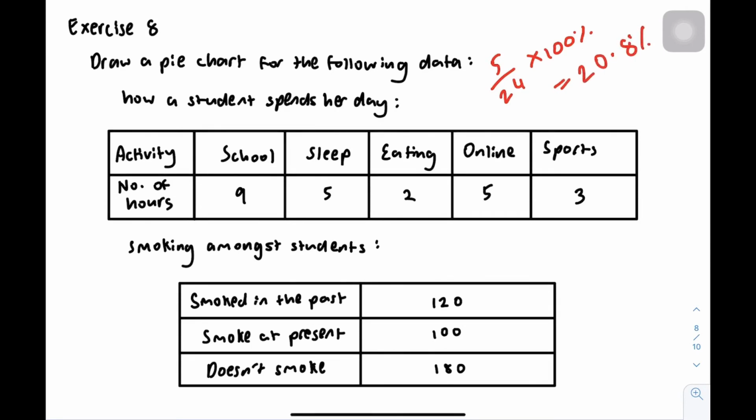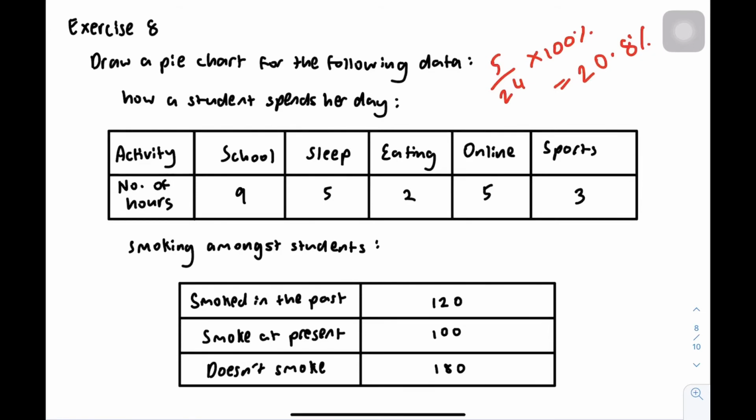This is because you actually get 20.833333. It's a recurring decimal, so we're not going to deal with that. 20.8%. Now, that's great and all, but other than for labeling the pie chart, you can't do much with this value. How do you draw the pie chart? Easy. The pie chart is a circle. And how many degrees is there in a circle? 3, 2, 1, 360 degrees.